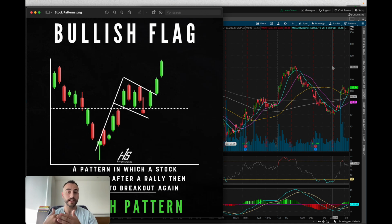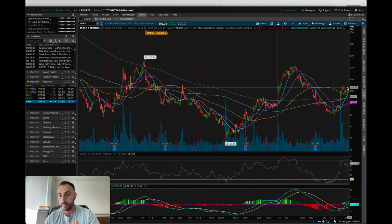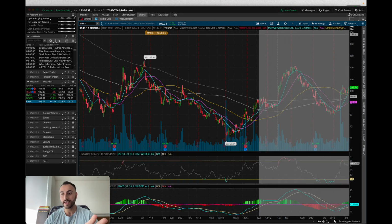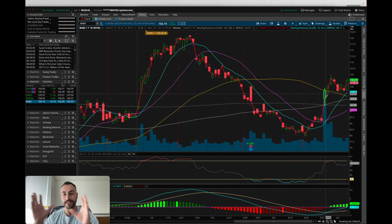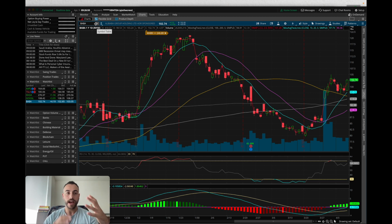So last week the market pulled back. However, Chinese stocks like Alibaba managed to move up on Friday, and that is a good sign for Chinese names, especially like Alibaba, because Alibaba actually gapped up a few weeks ago after announcing that they're going to be spinning off their business into 5 different sectors or 5 different businesses, all under the name Baba, and they will be run by different CEOs. Think how Google did with Google and YouTube. Google still owns YouTube, or Alphabet owns Google and YouTube, but they each have their own CEO. And so in this case, Alibaba is doing the same thing.